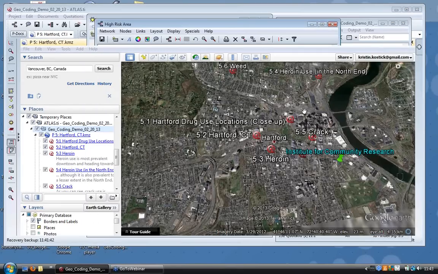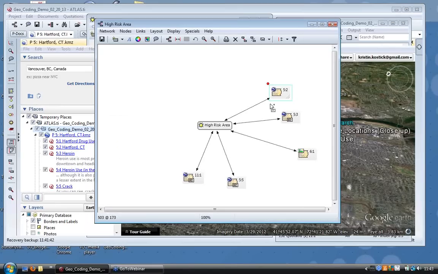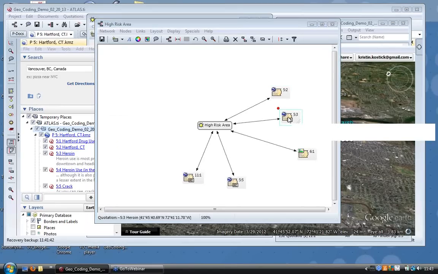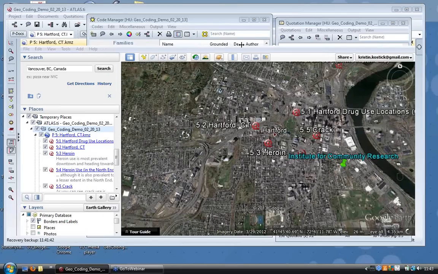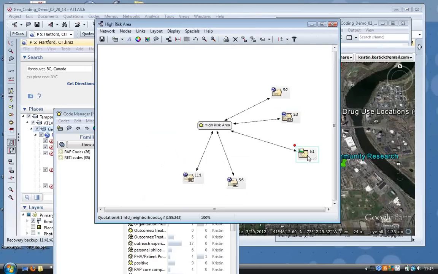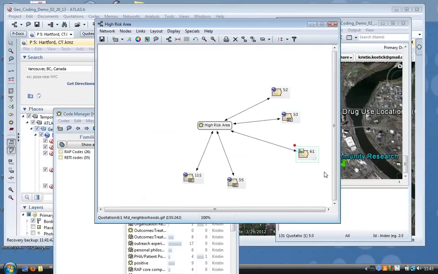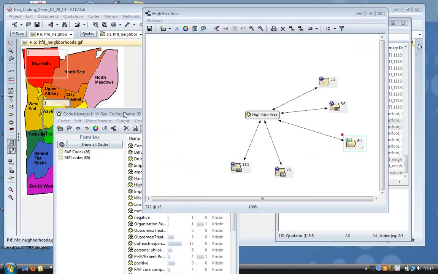It takes you back out to the Google Earth interface, and you can double-click on any of these and it will take you to each of those locations, and that's another way to review it. It will also take you to other types of data it might be linked to, if you want to view those.